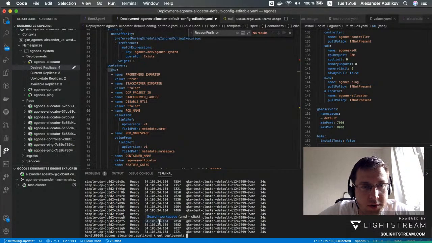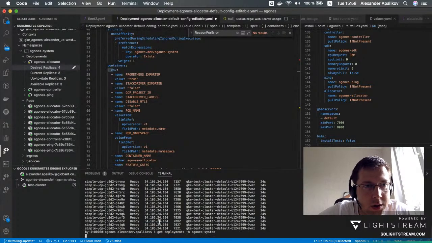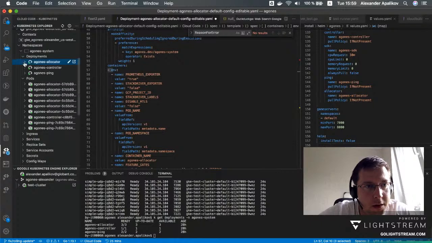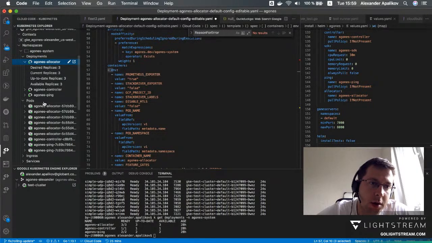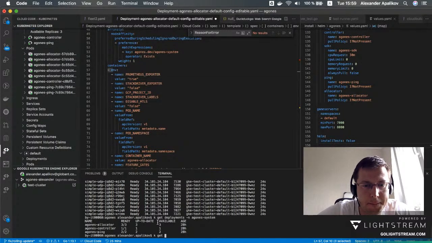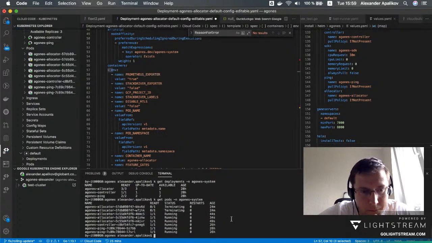First 1, then 2, and then 3. Yeah, now they all are fine. We have 6 Agones allocators. They are in a terminating state.